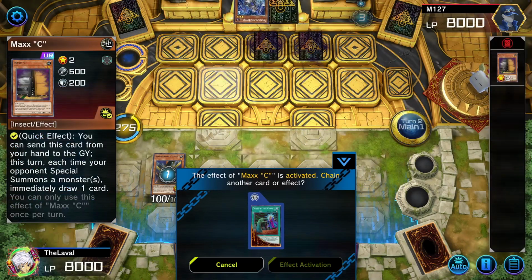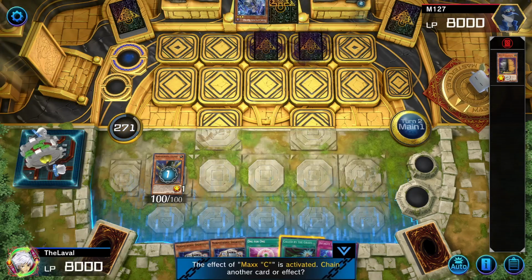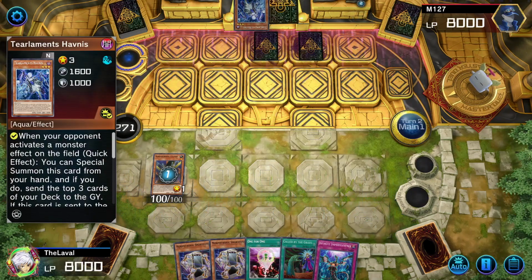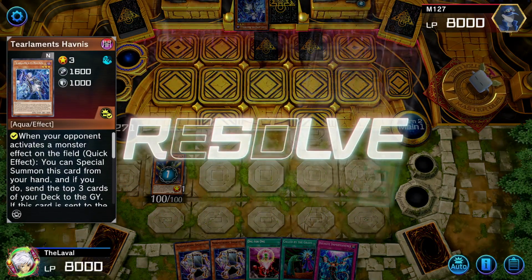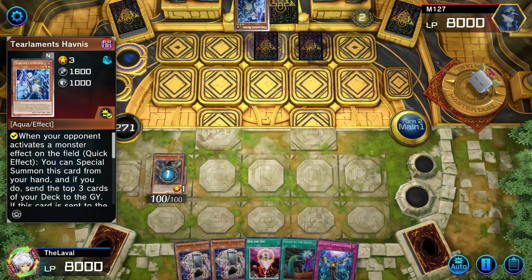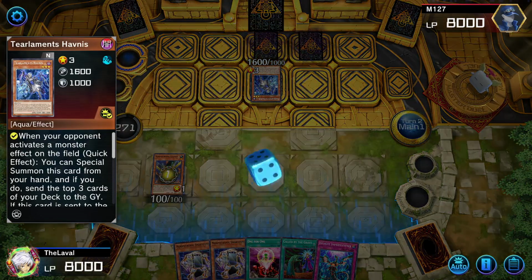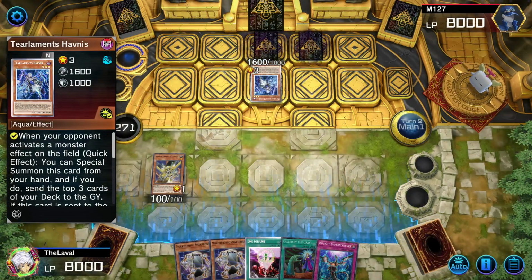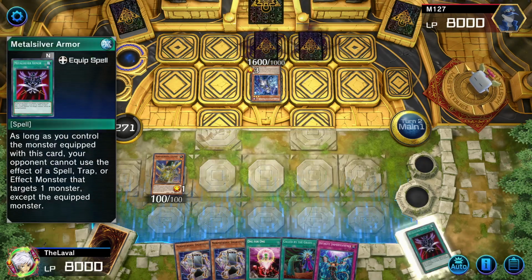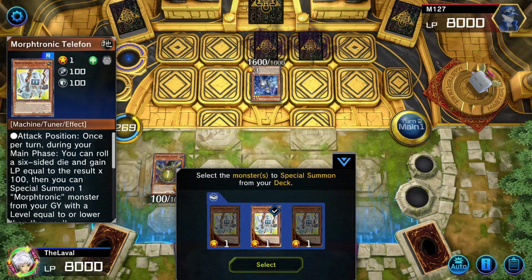Chain Havness, Maxi. I think we let the Maxi resolve and then get called by some funny stuff that maybe gets milled off the Havness. I mean, this is, I guess, something that happens when the average Tielemans list looks like a goat deck. Has a couple of telephones in there. That's pretty good. Oh, it's all three. Impressive.